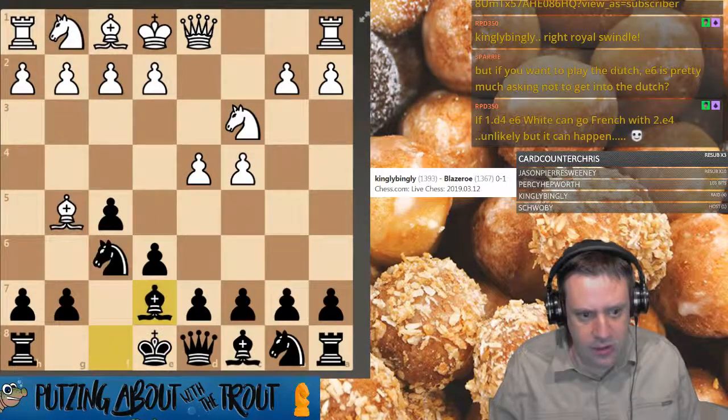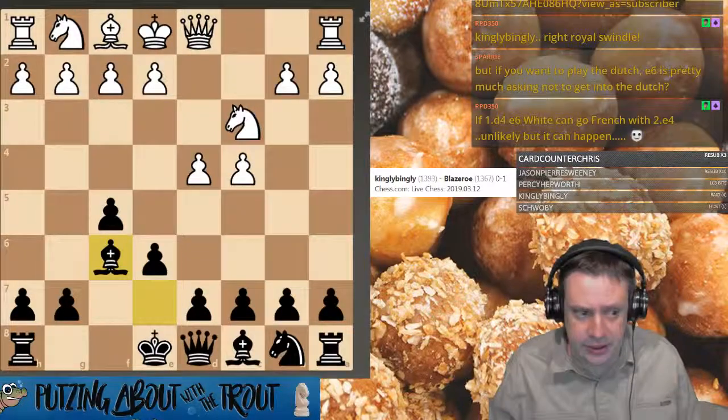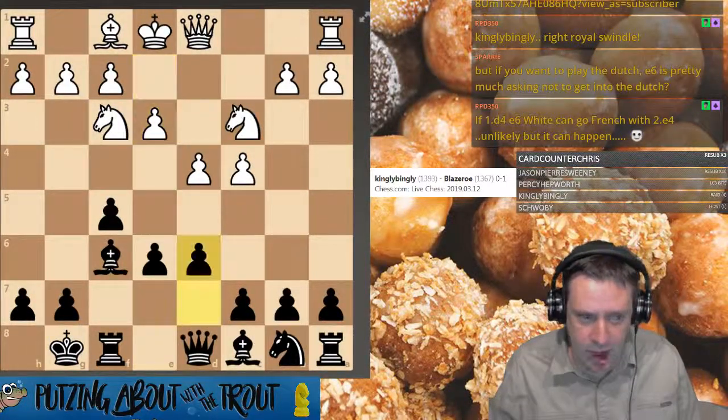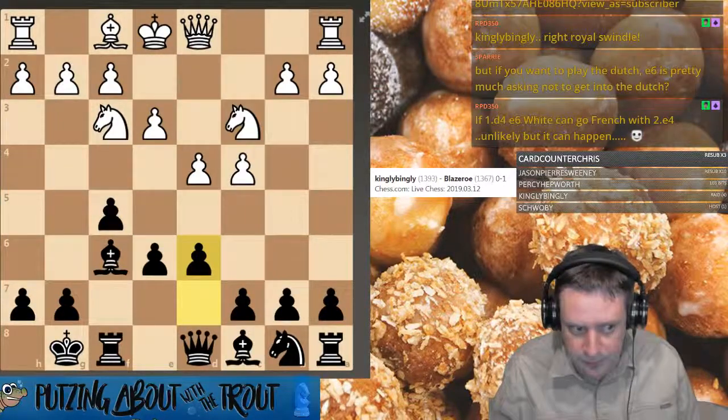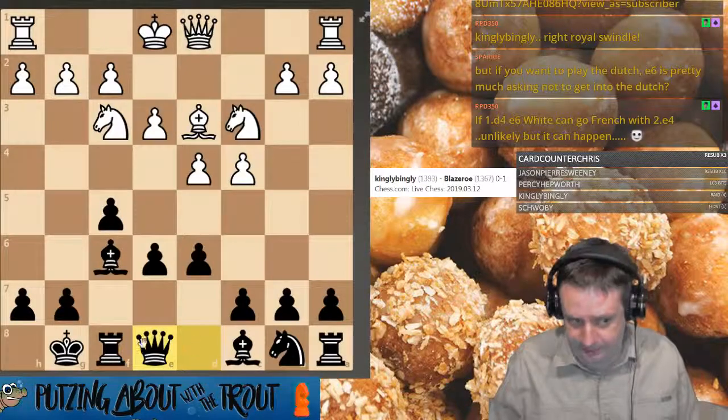It's a little bit of an interesting exchange here. I'm not really accustomed to this bishop takes knight. I wouldn't normally do something like that. But Kingly decided he's going to get rid of that. He didn't want these hopping knights in a closed position. So e6 gets played, bishop to d3, and queen to e8.